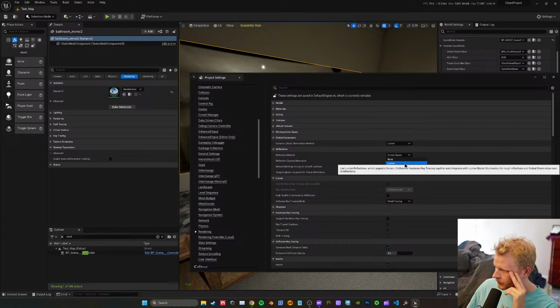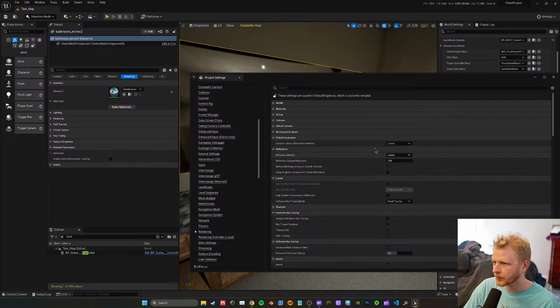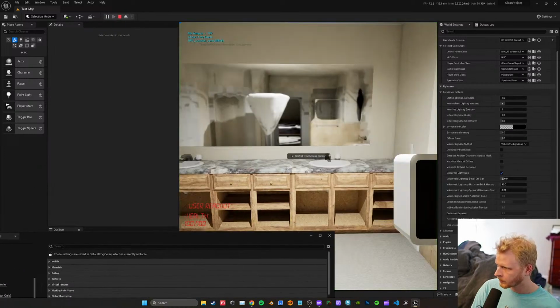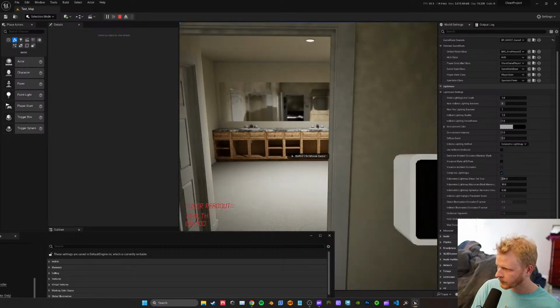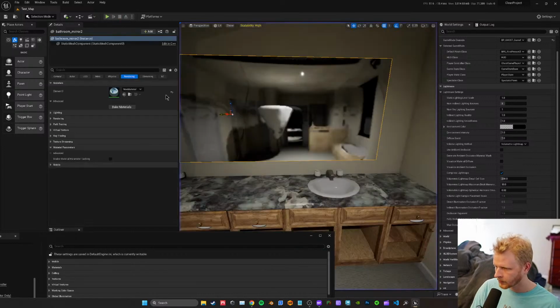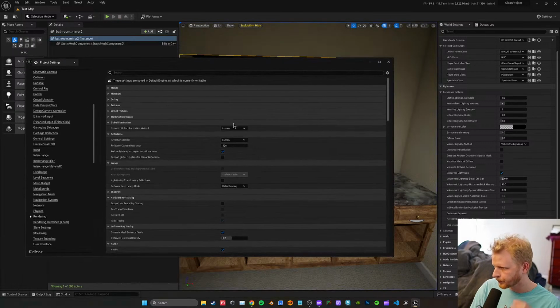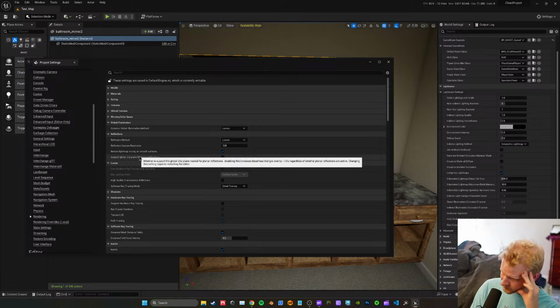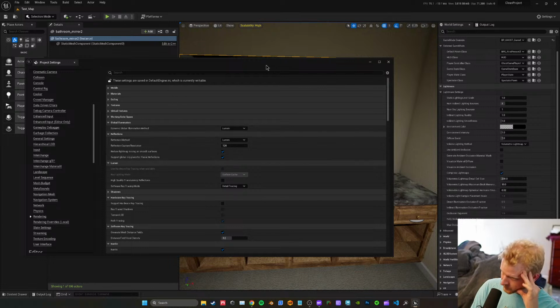Wow, this one's flipping screen space. That was the problem. That's gotta be. No? Ah. Oh, I was so sure. Damn. No. Is that gonna change anything?